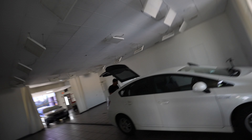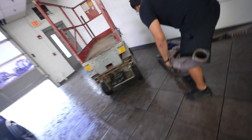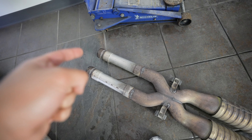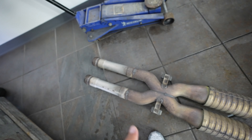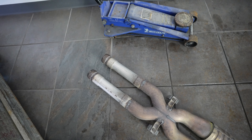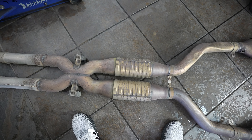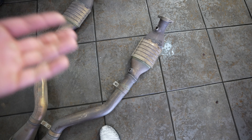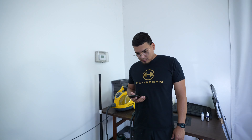One thing I was curious about with this exhaust was what was done to it previously. I could tell something was cut out and cut in — probably the pre-muffler or something. This looks like what I was talking about: somebody welded something in to make it louder. If you watched the previous video you saw that it had the muffler cut out, then you've got the secondary cat and the primaries. I think this is what test pipes do — you cut this out, clamp it in, and get your new setup. So obviously a little bit louder and straighter now. Oliver, let's go for a ride.